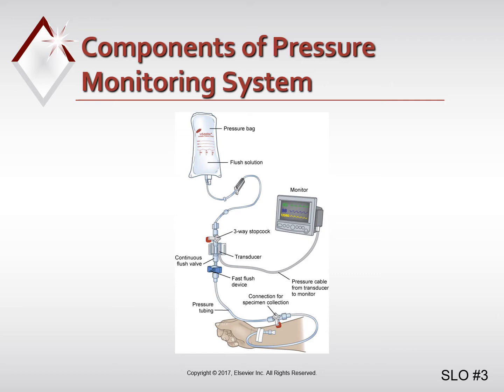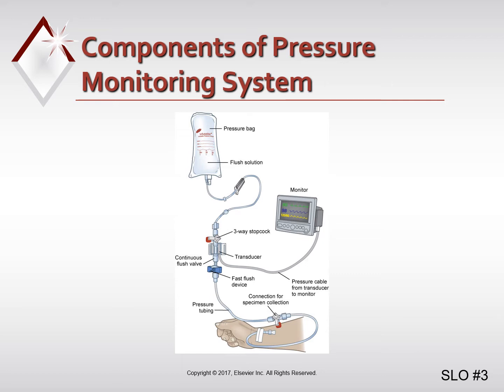But here, just looking at it, we've got a pressure bag up at the top. This pressure bag, we used to use heparinized saline because the thought was that if we had saline with some heparin in it, it would keep the line more patent. But then they found that patients were developing HIT and a sensitivity to heparin because of it. So now what we use is only normal saline.